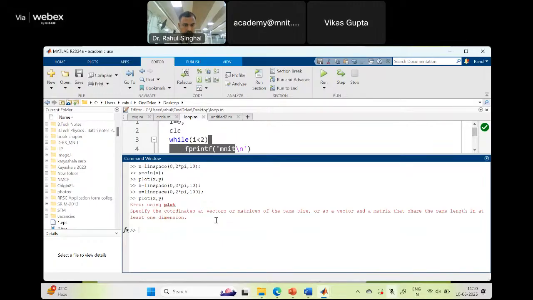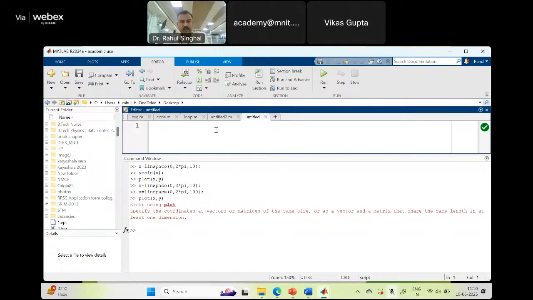Error using plot, what is it saying? Okay, we forgot to define y is equal to sin x, so let us write in a new window. That's better to write in the script.